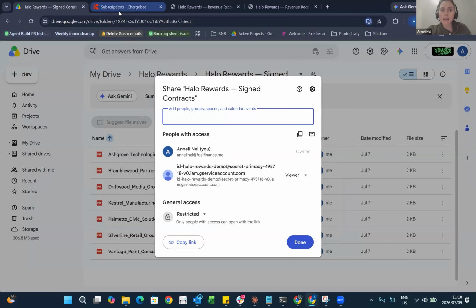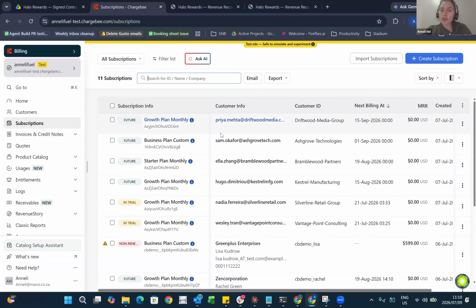Okay, so then next I have Chargebee. A lot of SaaS companies that use subscription revenue are using Chargebee right now. This is obviously a demo, so I just created some customers and subscriptions. And the link is with a direct API.